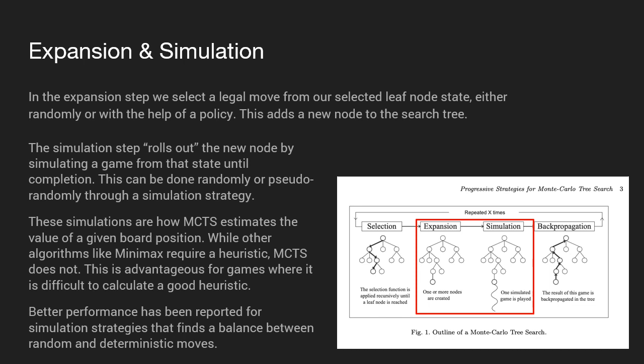And that simulation strategy we talked about, we can do it randomly or pseudo-randomly. If you have a good simulation strategy, it definitely goes a long way for the performance of Monte Carlo Tree Search, but you have to balance that against something that's too deterministic, because if it's too deterministic, it's going to do the same thing every time and you're not going to get the full depth of possible moves. And you also don't want something that takes too much time to roll out. You want the simulations to be very quick, not computationally expensive, so you can do a lot of them.